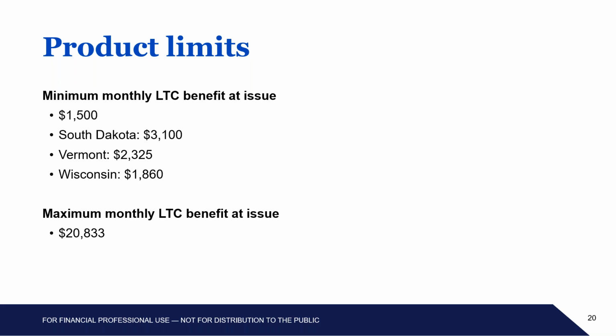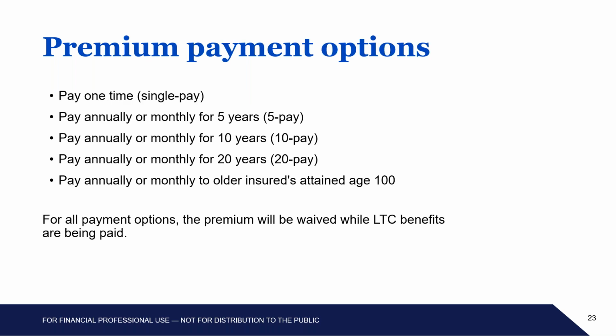Another question that has come up is, what if they already have an individual policy and maybe this is something they wanted to do to add more additional coverage and also cover maybe a spouse? You can absolutely do that. We are just looking at these minimums too. So if you're getting $10,000 a month on the individual policy and $10,000 a month on the joint product, we can still take that because combined together, they don't exceed the $20,833. So you do not have to worry about that either.